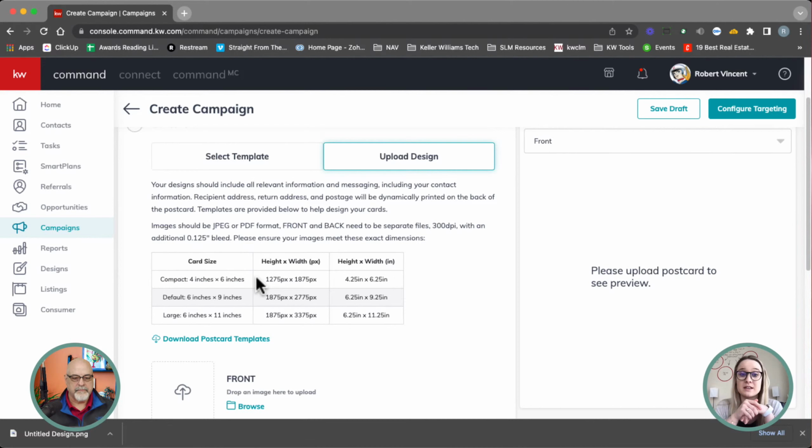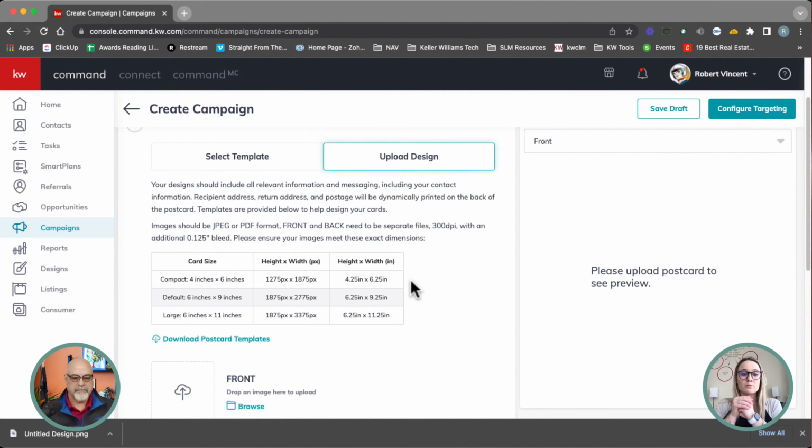A lot of people ask me, well, what is bleed? Printing companies like some of the design elements to bleed, so that when they cut the design, in case things get shifted in printing, it'll make sure it still includes all the elements that you want to have in your design. So it is very crucial that you include the bleed, which they make a requirement here.